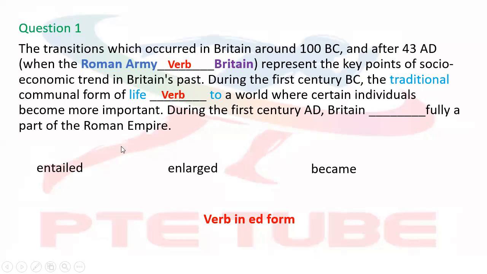Britain entailed fully a part of? No, not at all, isn't it? So ruled out. The other one, Britain enlarged fully a part of? No, even this is ruled out. Britain became fully a part of the Roman Empire. Clear? I hope this might have helped you a lot. For all the three options, the words before and after the fill-ups helped me a lot. And also while you go and arrive at the fill-ups, it has to come into your brain what should be the nature of the word, whether the word should be a noun, verb, adverb, or adjective.